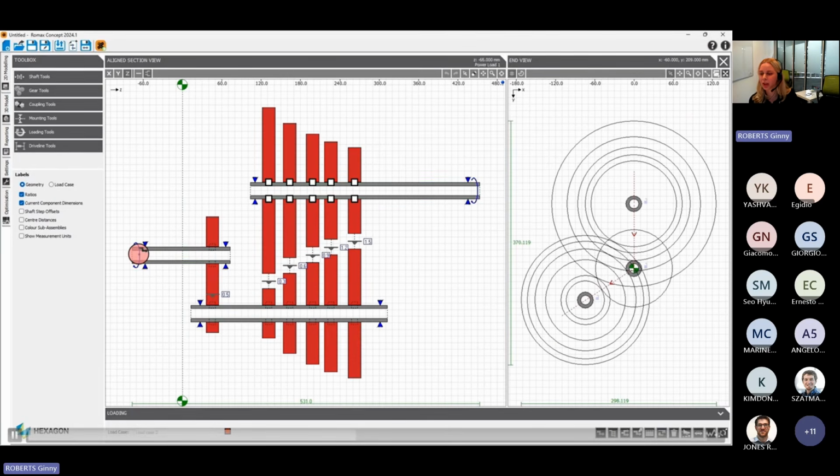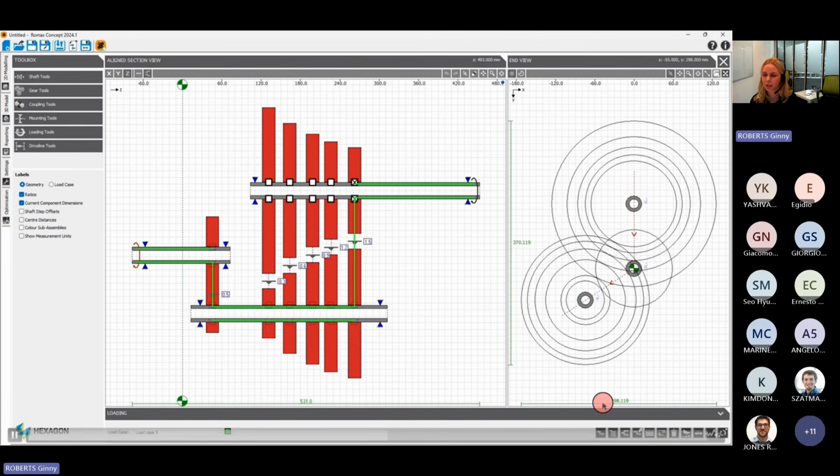And you can see every time I click that arrow button in the corner, it just automatically creates a new load case, which will have a duration and a speed and a torque associated with it automatically, but we can change them later. That's third power flow, and then fourth, and that's the final one.